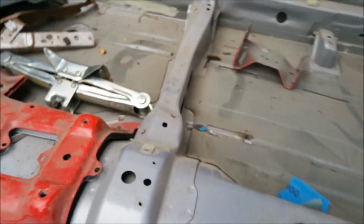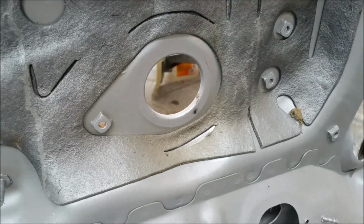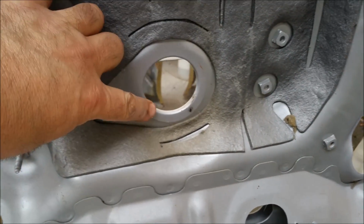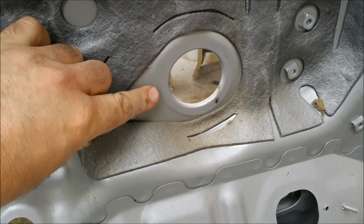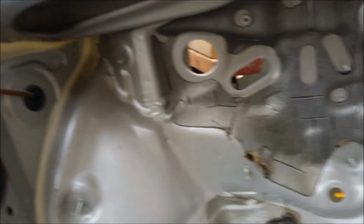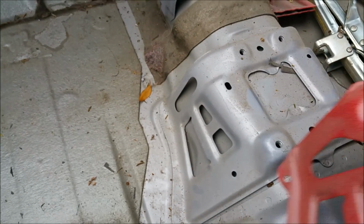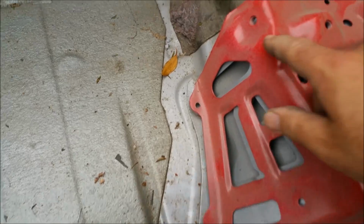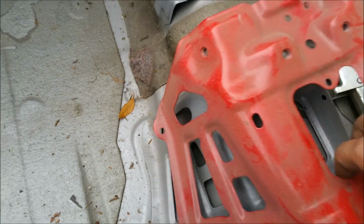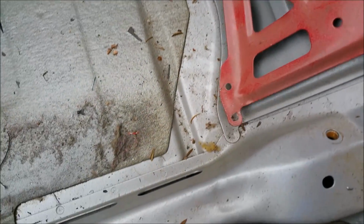And of course, inside, that hole there needs to be blocked up. That's where the main wiring loom for the 96s, the 96 and 97, came through there, so I can weld that up. Because the 98s come in through here, one either side, there and over there, and the holes are a bit bigger. And the only other thing is this, I cut out of the other one as well, and that's the gear shift support, and it's got additional threads here and here for the airbag module. So it's obvious where it goes.